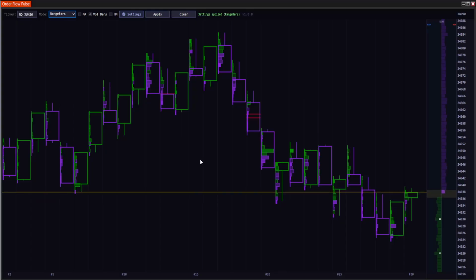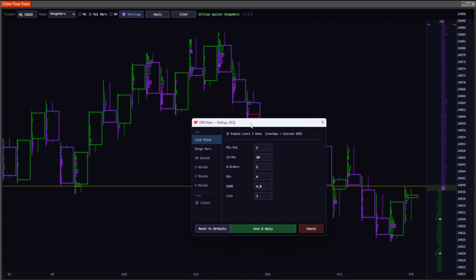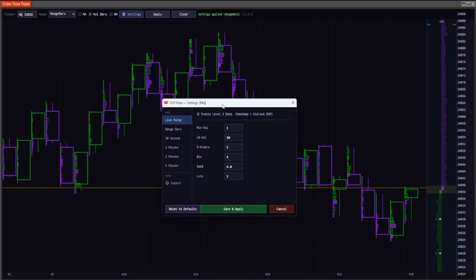A major thing that was done was the settings window. If you click on settings, you have a settings window. Now, if for some reason you click on settings and there's a blank screen, just close it out and reopen it. There's an issue that I have to fix. Sometimes there's a blank screen that shows up. You just close it out and reopen it and it will come back. I'll figure that out later.